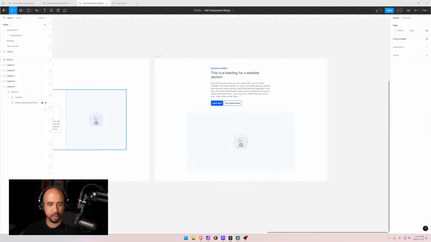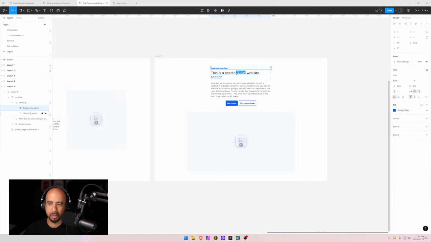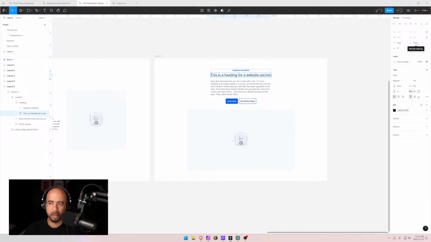What's in the middle? Frame 1. Yeah, we don't need that. So I think this content, in here, we're going to center everything. And our heading also needs to be centered. But the text isn't centering. Why is that? We have the frame being centered, but I guess because this one wants to hug, that's the reason why. Yep, that's why. Hug, but it needs to wrap. What's going on here?